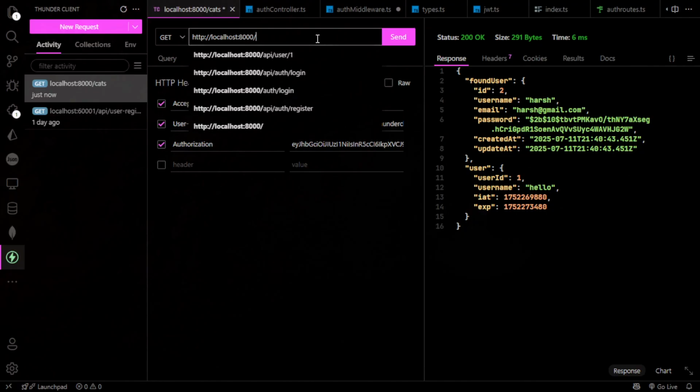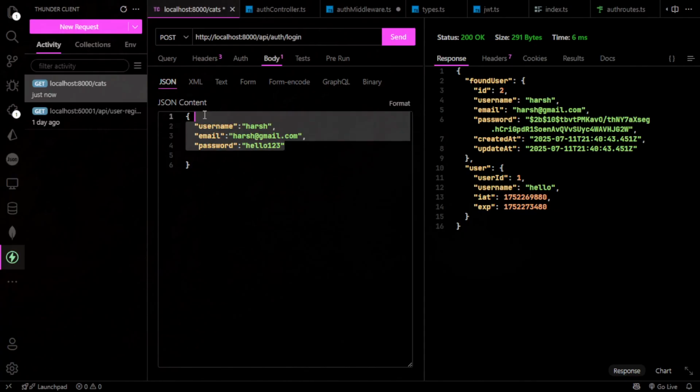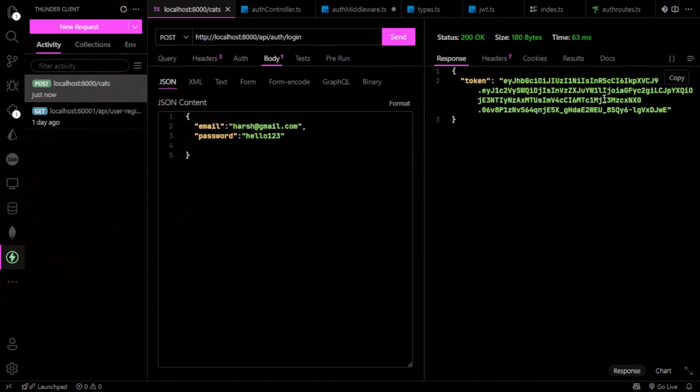For hers I have to give API auth and login, post method, and for the body I have to give email and password. Email is hers@gmail.com, and then password is hello123. So let's run it, and it is giving me a token, and it contains all the metadata of the hers user.